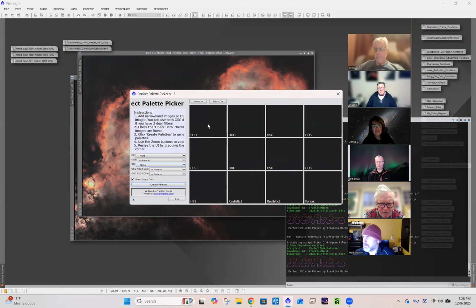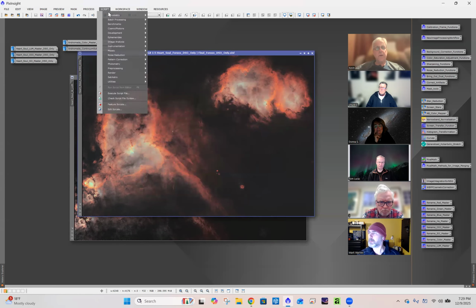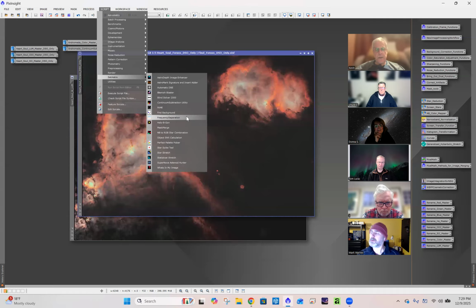Basic question: when you're taking the pictures of the stars, you're scanning for hydrogen, you're scanning for oxygen, and that way you blend the pictures together and get the colors? Yeah, but to get proper colored stars, I actually take pictures in red, green, and blue also, just for the stars. Then I blend the stars in afterwards. He has another tool under his SETI Astro Suite called narrowband to RGB star combination.